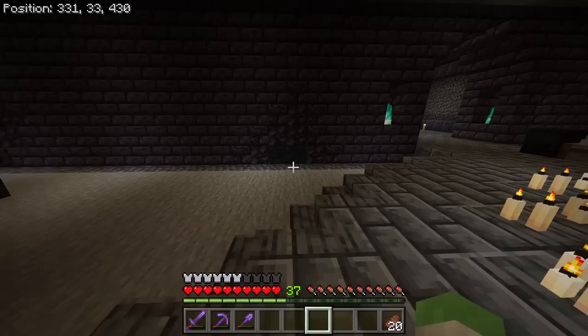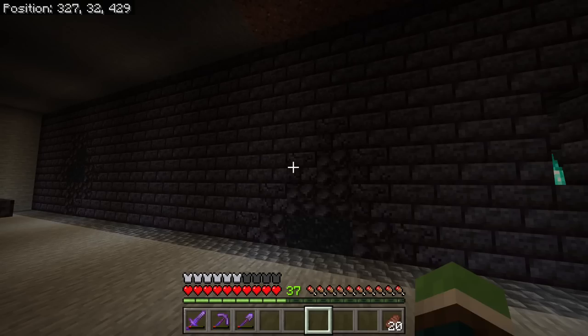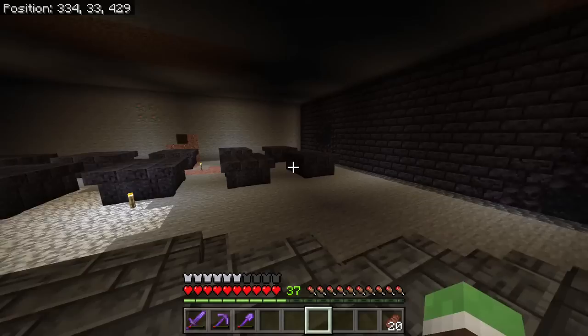So basically, I just add in some normal blackstone. Then around the normal blackstone, I add in cracked blackstone bricks. And then on the very center, I add in black concrete powder. And it creates this really cool effect because it's somewhat dimly lit in here. Makes it look like a hole in the wall.